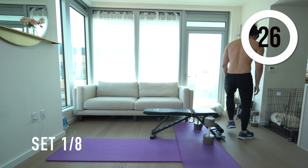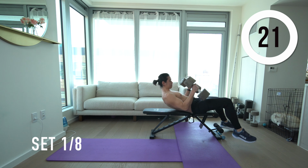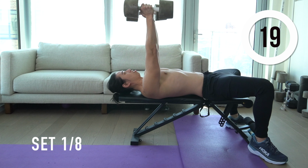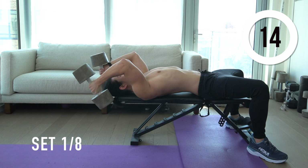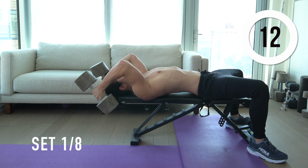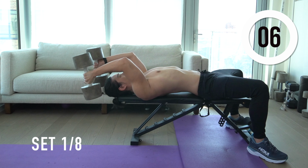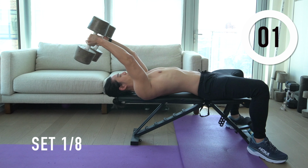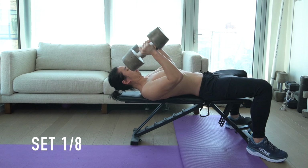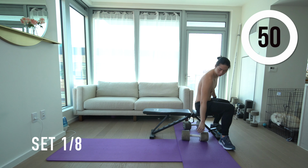You're gonna brace your core and drive the dumbbell straight over your head, stopping short of locking out your elbows at the top. From here, you're gonna bring your elbows past 90 degrees, drop the weight down, and then bring it straight over. Again, you are not locking your elbows at the top. Very good, you're halfway done. Incredible job. We're gonna drop the weights down and transition into push-ups.